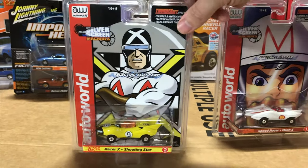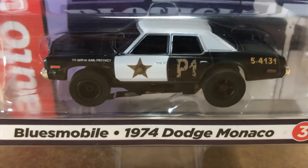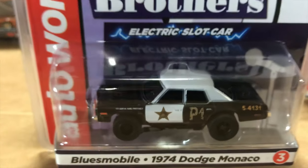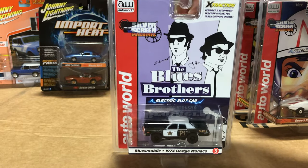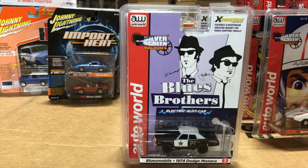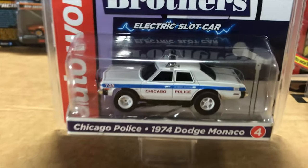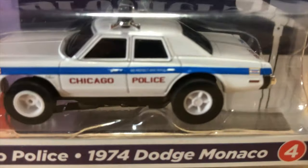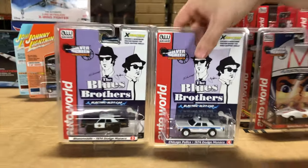Next in the Silver Screen release, the Blues Brothers. Starting with the iconic Bluesmobile — the 1974 Dodge Monaco done up in the Blues Brothers way, with all the old faded cop graphics and numbers on the side. Super cool packaging. Then, if you've got the '74 Dodge Monaco Bluesmobile, you've got to chase it with the police version — the 1974 Dodge Monaco Chicago Police version from the movie, in white and blue with iconic graphics. Can't wait to see you guys race these two against each other. More Blues Brothers stuff is coming later in the year.